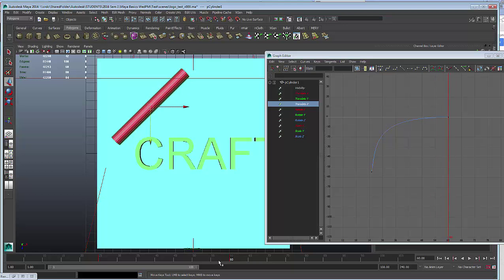You hold down Shift. I would select a buffer before and after. So Shift, left click, hold, notice that appearing there, and drag. I'm still holding Shift, I'm still holding left click, I'm dragging, and let go. What I usually like to do is always create a small buffer before and after the frame. I'll show you why in a bit.